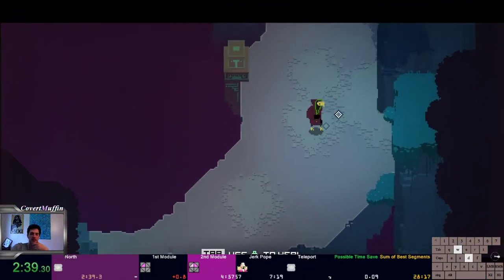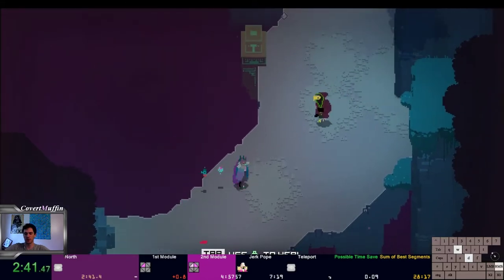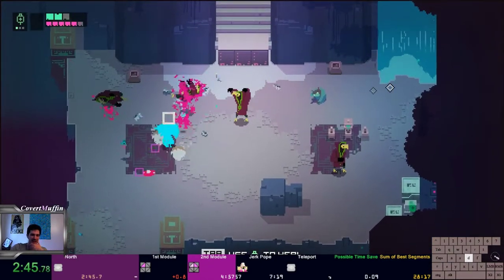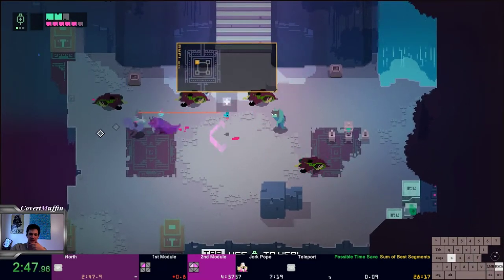So here we go, upcoming here is going to be 2 arenas back-to-back with these birds, which is kind of scary because I'm only on 2 health. And then each of these birds deals 2 damage if an attack gets off.